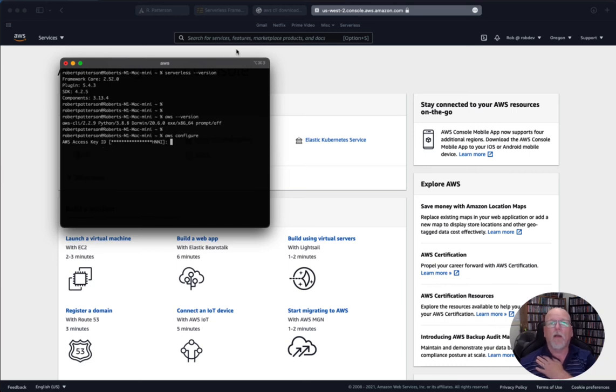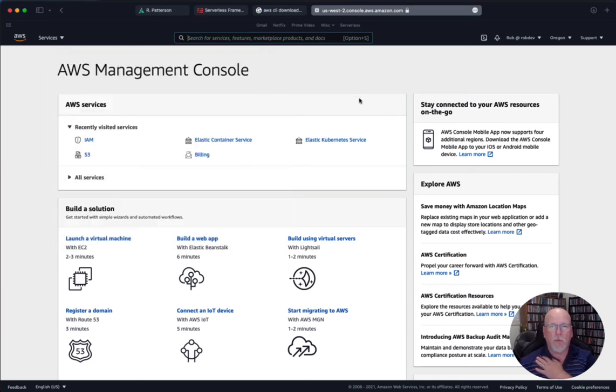So I've got an AWS account. Let's generate an access key. By the way, the credentials that I'm about to generate, right after recording this video, I'm going to do this again and generate new credentials because we don't want anyone using my secret access key, you know, that kind of thing.